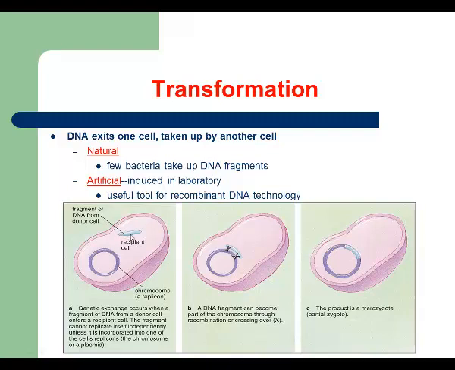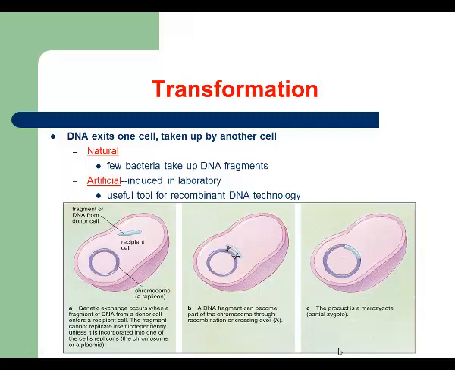If this fragment of DNA molecule is not incorporated into the cell's DNA, as soon as it divides and produces new cells, that piece of DNA molecule will be lost, and the two new cells will not be able to use this information from the DNA fragment. But if that piece or fragment of DNA molecule gets incorporated into the cell's chromosome, then when it divides and produces two new cells, both new cells will inherit this information and will be able to use this information for their benefits. Means they both will become resistant to that specific antibiotic.